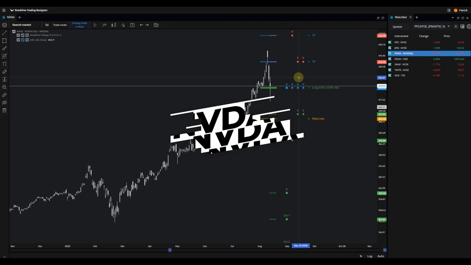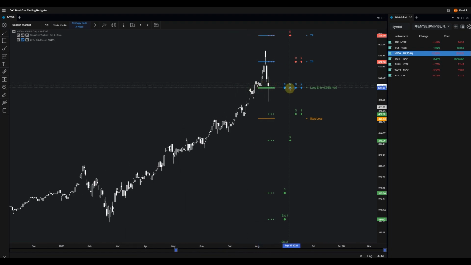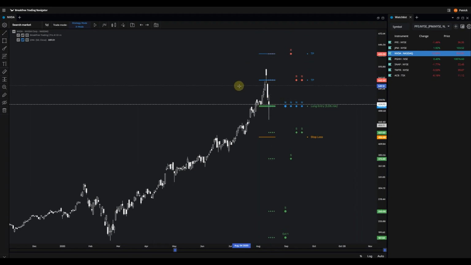Moving on, we're looking at NVDA. This again is a long entry. Looking to buy this. Right now, at the recording of this video, it's sitting almost at entry price. But again, we don't enter with market execution. Just open the BFT panel, copy the values, and put them into your trading platform. This will be the long entry. This trade has not played out yet, so this will be the first time playing out, which is a great opportunity to set this one up.